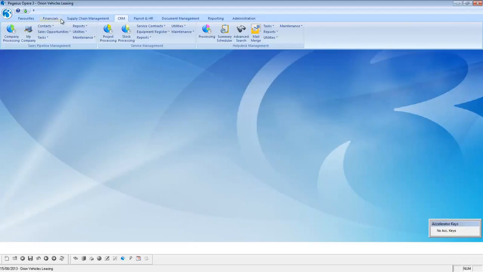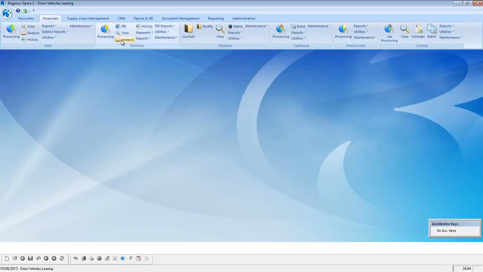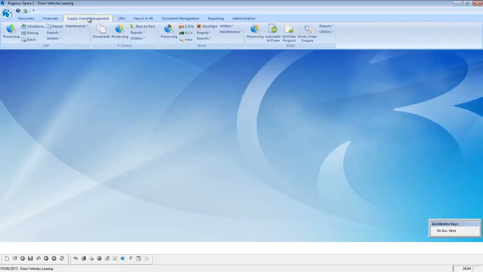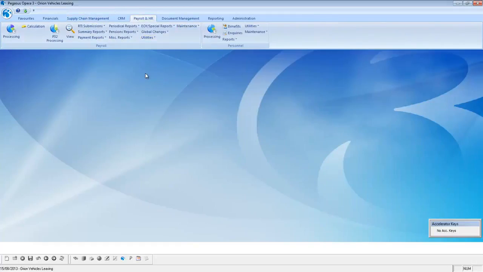So the main ones you are looking at are your financials modules in set options, your stock for traceability, and your payroll to keep your transactions and payment information in there. And as long as you set those now, that will mean anything going over the period it was set to will be kept for the length of time that you've required in the set options.